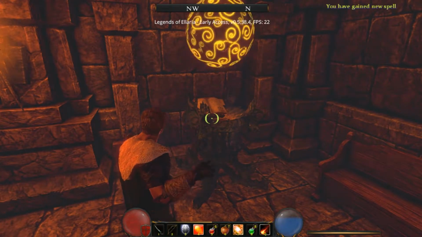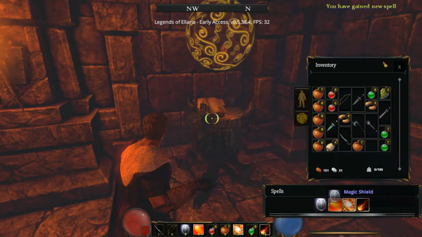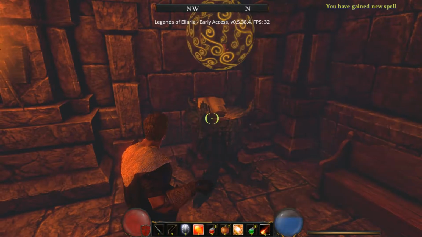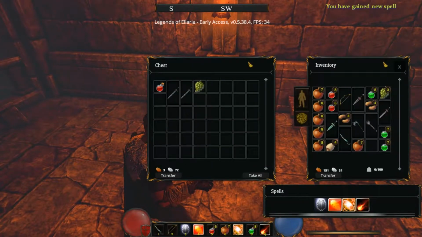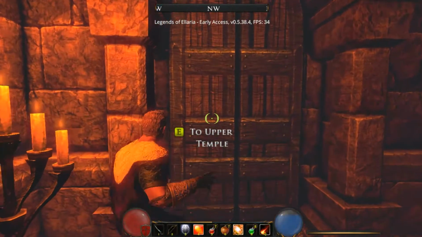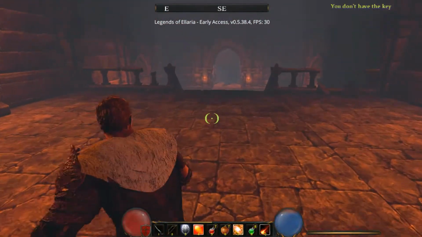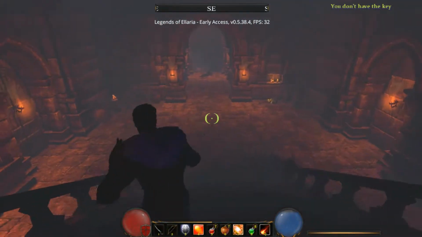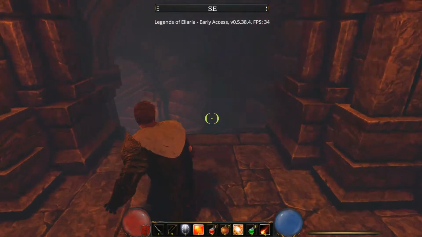Okay, this might give us a new spell. We gained a new spell. Great. Let's check what we got spell wise. We didn't actually get a new spell. Okay, so I guess we're at the spell limit for the moment. We'll transfer all of that and we'll take that as well, please. Okay. And where's this going to go? To the upper temple. Oh, we need a key for that. Okay, maybe that's another mission that we can get.